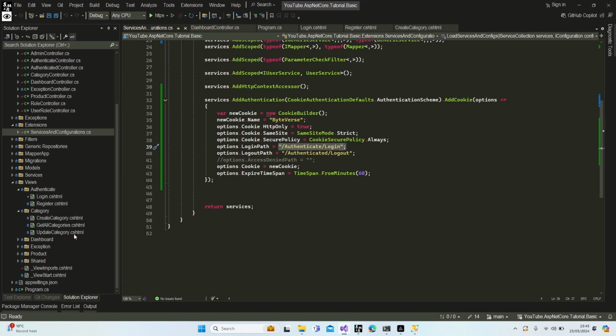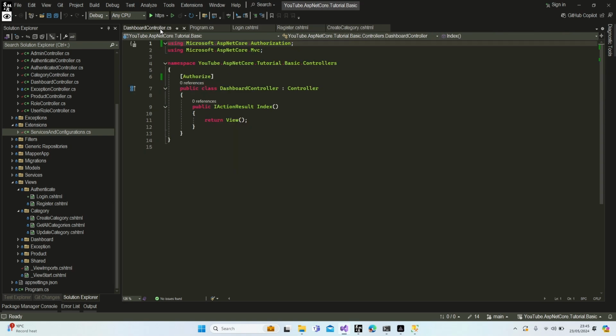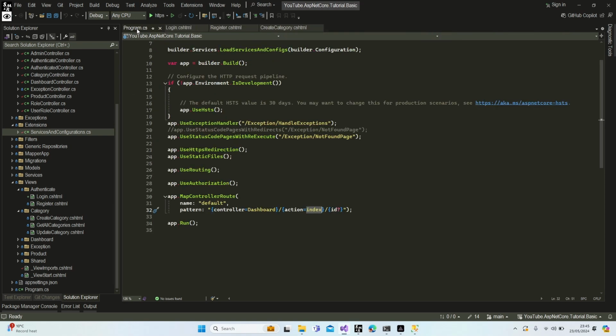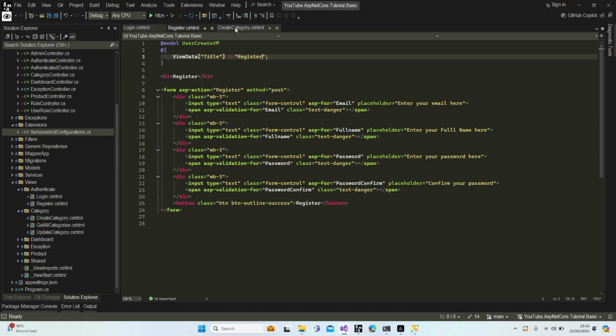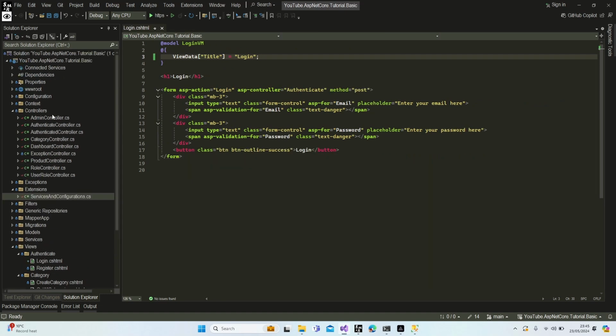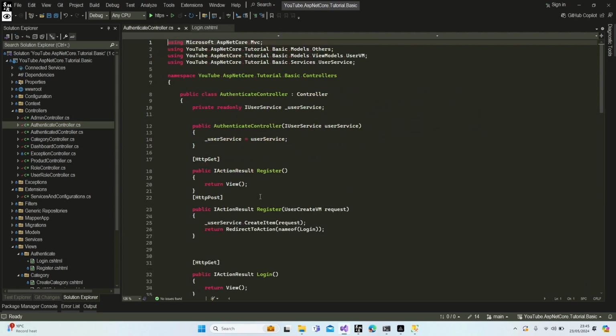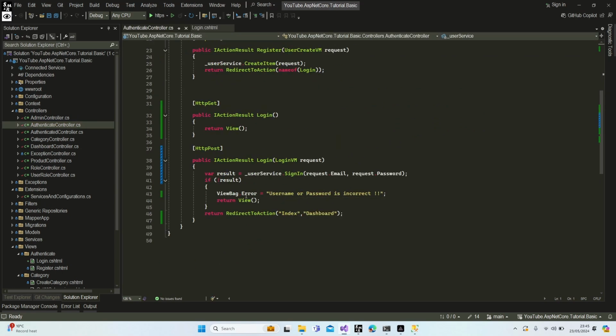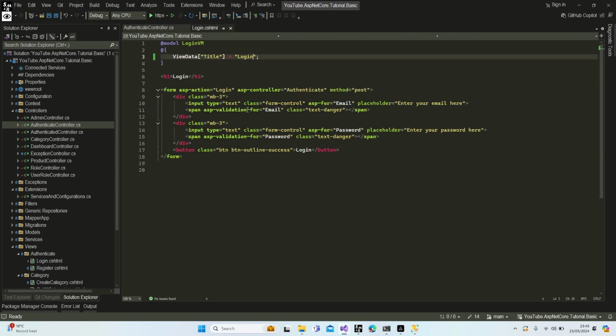Let's add our error message. Okay, authenticate controller. If we receive an error message, I would like to see it in my login cshtml file. Let's add an alert to see this error message.